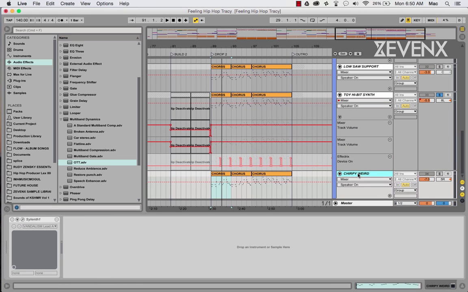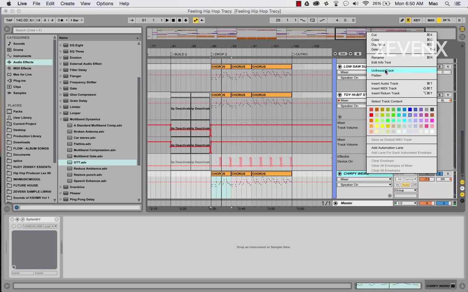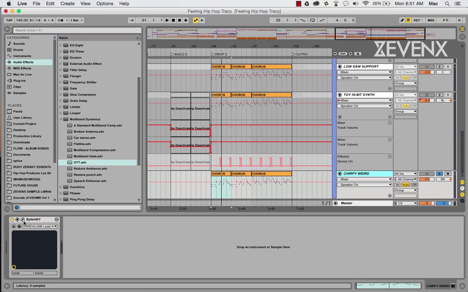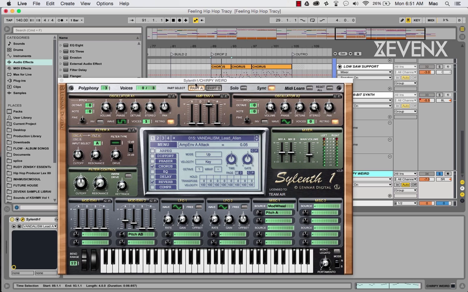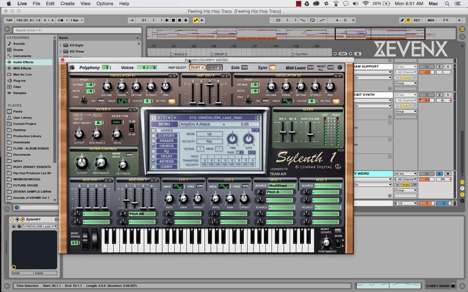Moving on to the last one, which is the weirdest one in my opinion, we have this one. Because I can't exactly describe what kind of sound this even is, I'm just going to flash this. It's Vandalism Lead Alien. If you have the Vandalism sound banks, I suggest you go through them and try to find it.